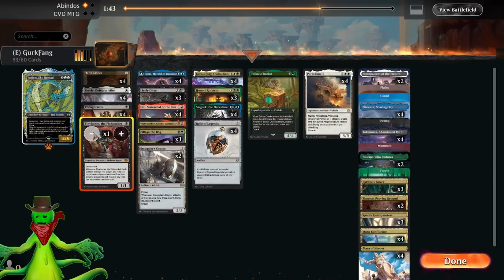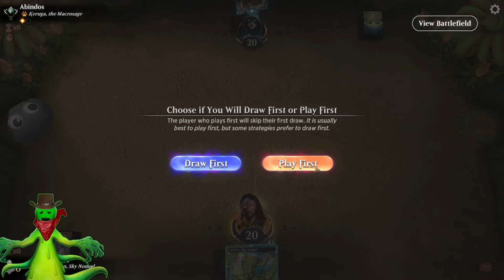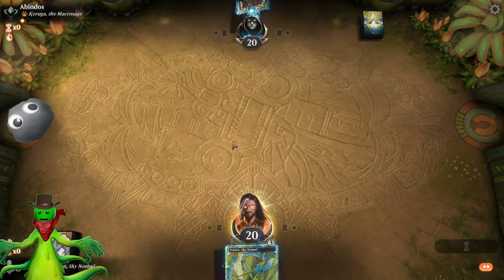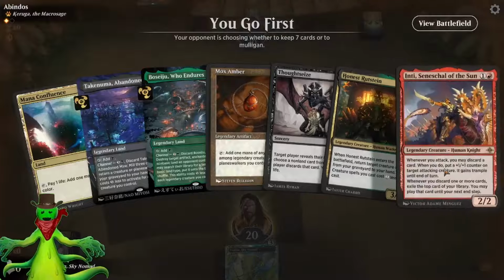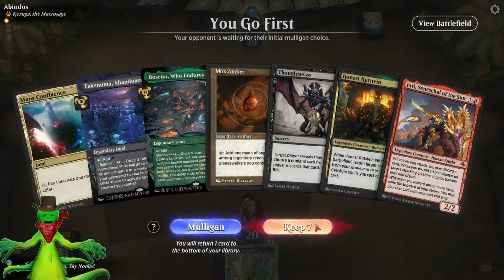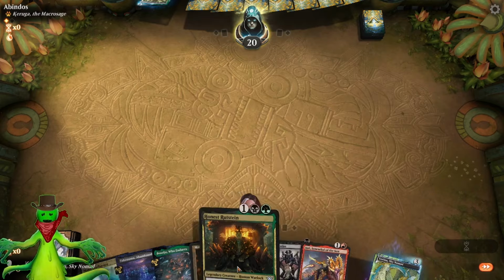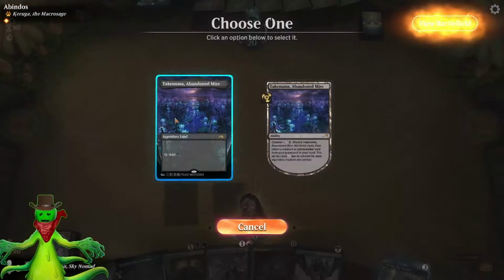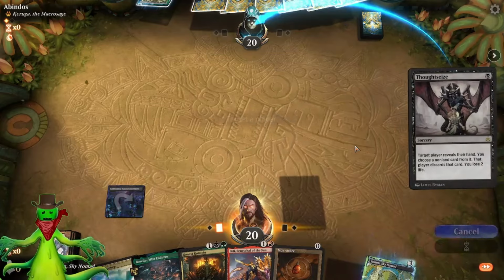Let's try it like that. Alright, definitely taking the play. Hello? Did my game crash? Alright. Yeah, we'll keep. One game crash later. Let's start with Thoughtseize.